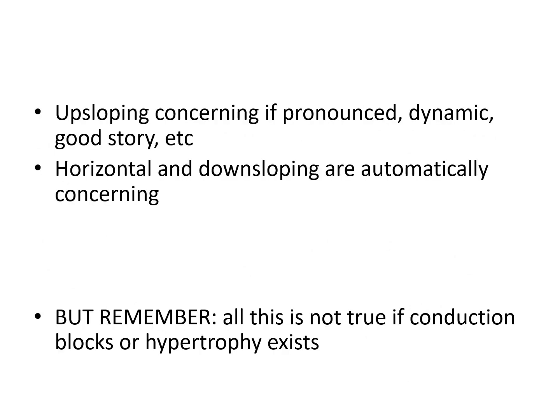However, you have to remember that all of this is not true if conduction blocks or hypertrophy exist, because the presence of a left bundle or a right bundle or LVH may produce downsloping or flat ST depressions. So you really have to be looking for ST depressions that don't fit those patterns or are particularly pronounced.